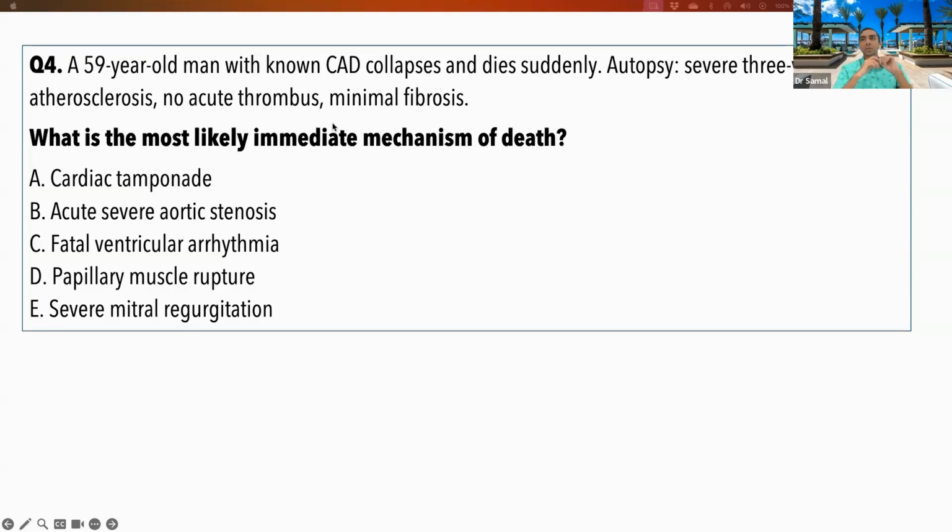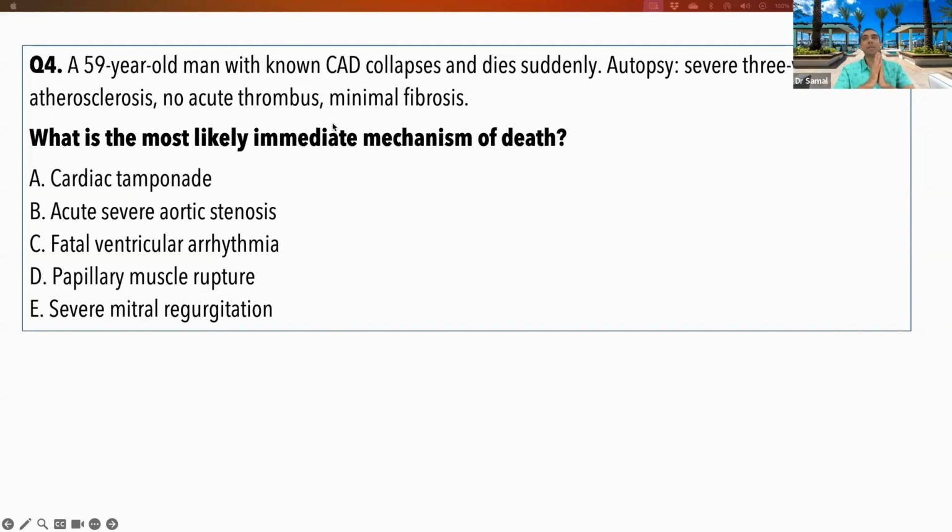So there is no acute thrombus. Okay, it's saying there is severe three vessel atherosclerosis but no thrombus, means all the three vessels have a stable plaque. Okay, that's what the question is telling you. This is very important, and this is a bit tricky. Please, if you don't understand the concept here, it's very tricky. All the three blood vessels are showing you some blockade because of not a thrombus. It says there is severe atherosclerosis, so severe narrowing of all the three arteries.